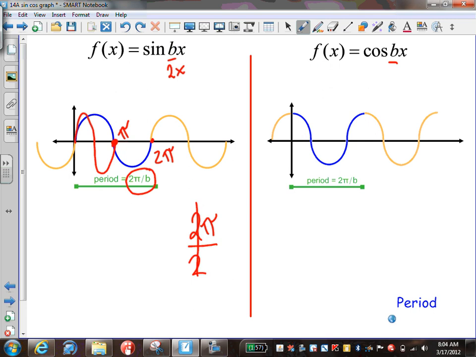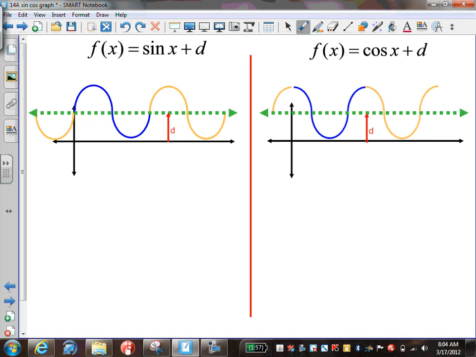Okay, let's take a look at the next one. Next one is vertical displacement. Now this one's a pretty easy one to find, because all we're looking for is the number that's by itself. Sometimes you'll see equations, as you're going to see in a little bit, on an internet site or in a book or in other references. Sometimes they take this value and put it in the front. That's okay to do. What you're looking for is the value by itself.